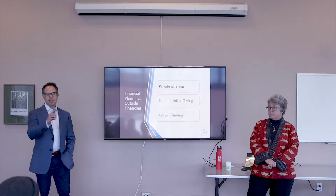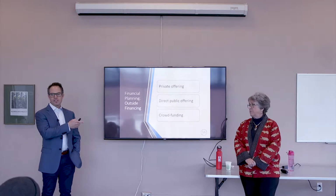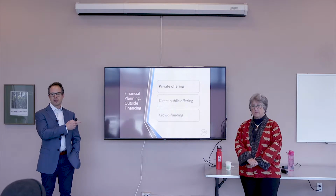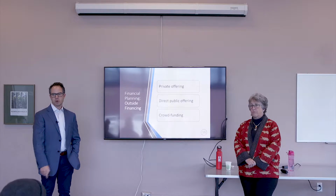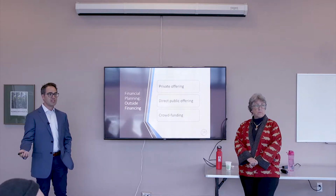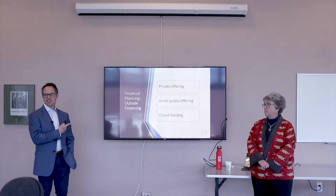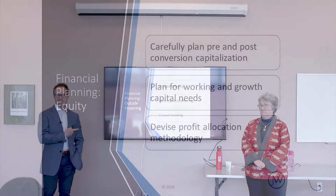And look at the other co-op statutes too, at least ours. This exemption is in all three of our co-op statutes in Colorado. It may be available in the other co-op statutes in Washington too. But that's a significant, so he talks about major tax benefit under 1042. This is a huge securities exemption.